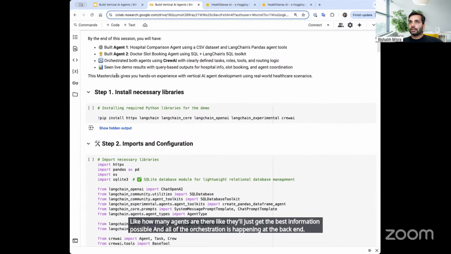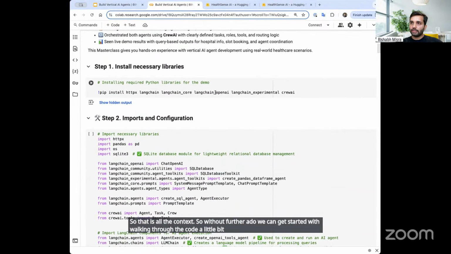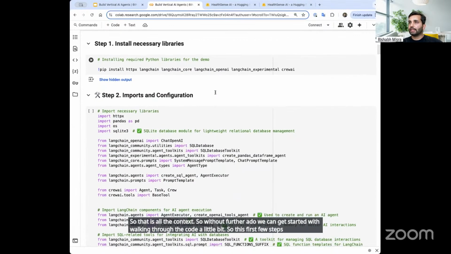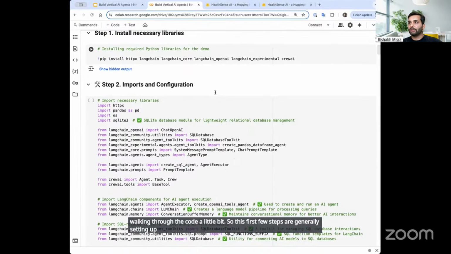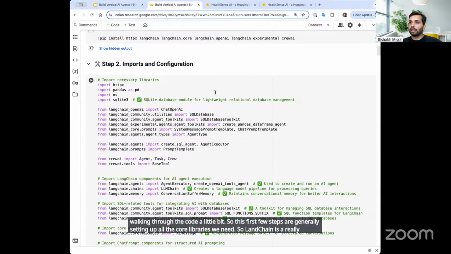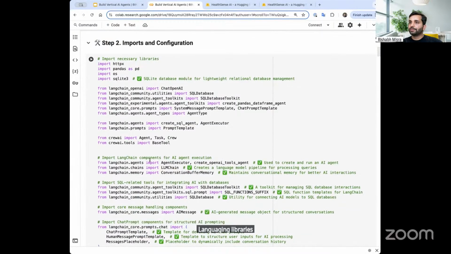So that is all the context. Without further ado, we can get started with walking through the code a little bit. The first few steps are setting up all the core libraries we need. LangChain is a really good framework that allows us to build agentic AI systems, so you'll see a lot of LangChain libraries being used.